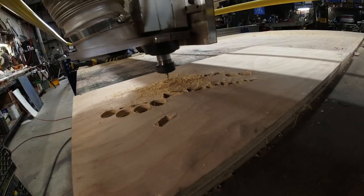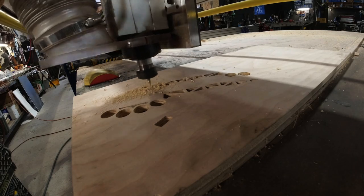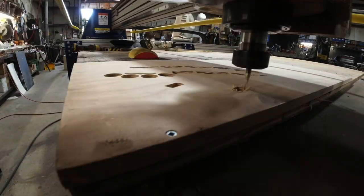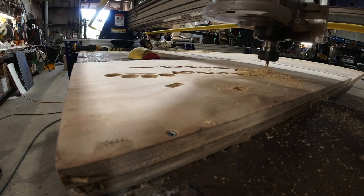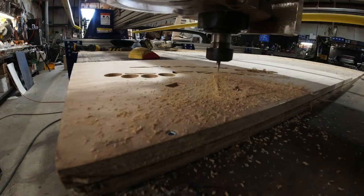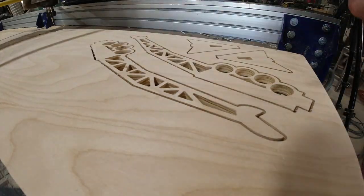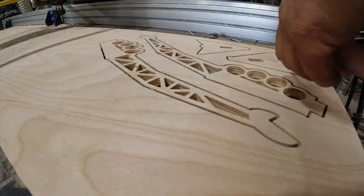This cut took probably 30 minutes, though I'm obviously jumping through time. I put a couple of tabs on it so when I cut the parts they don't jump out. That's the risk with all those little parts — they're definitely going to jump out and break your bit when they end up in the path where your bit is rapidng or moving in the air. It could get caught up and broken on one of those pieces. And so here it is — this is what I'm calling my second breadboard model.